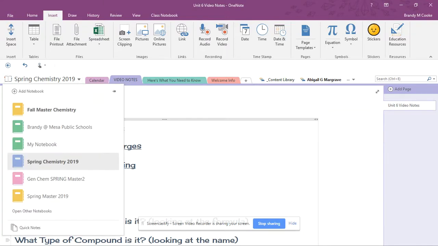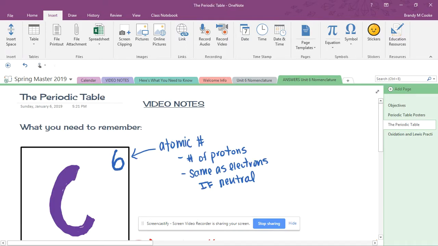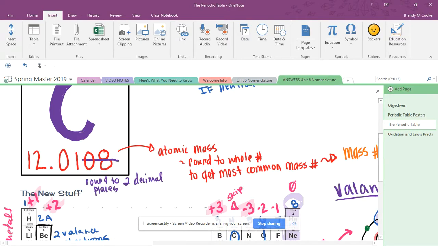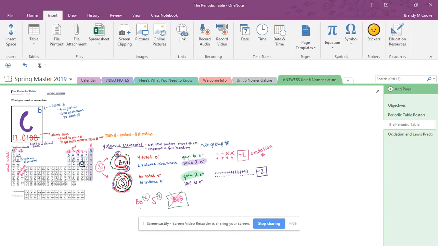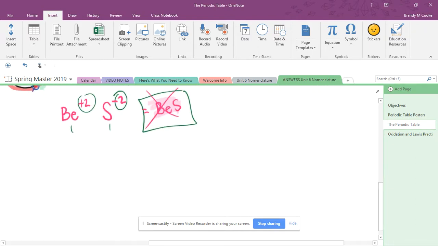All right, guys. So in this video, we're going to talk about Lewis dot structures and how they can help us with the bonding process. All the notes that you see here on the screen are from previous videos. You want to make sure that you watch those videos if you need help with that stuff. But we're going to come way down here and focus on this. So a Lewis dot diagram, Lewis structure, whatever you want to call it.